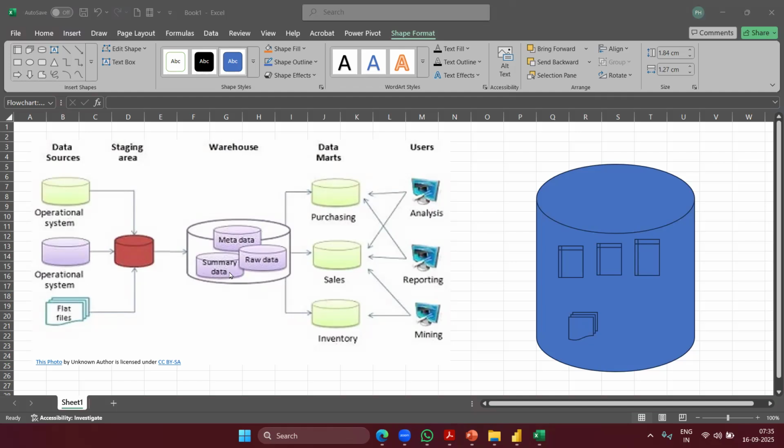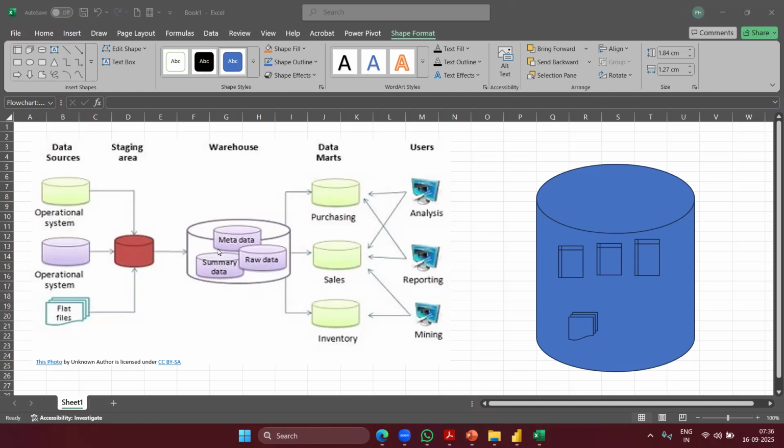Now, when you say summarized data, say I want to see daily sales and monthly sales regularly. As in, when I come to the office, I want to know what my daily sales are. So today I come to the office and I run a query that sums up the daily sales, and I get the output. Now, instead of doing this activity daily, we run the summary query once and store that data in summarized tables.